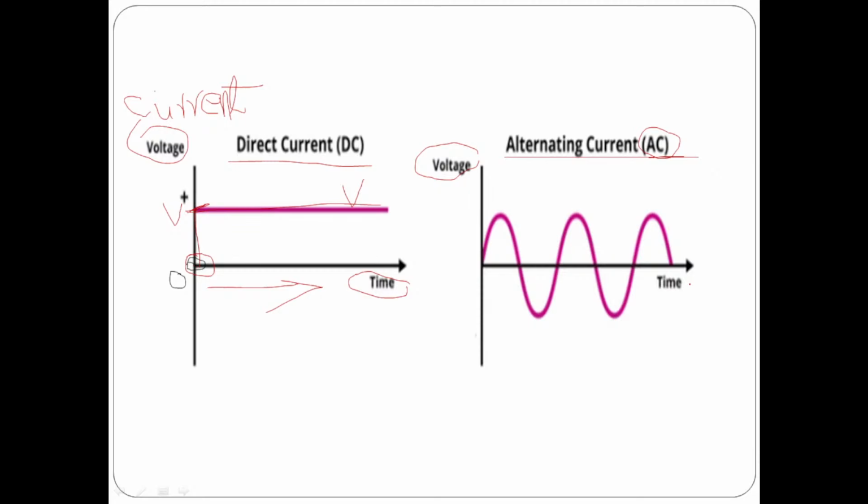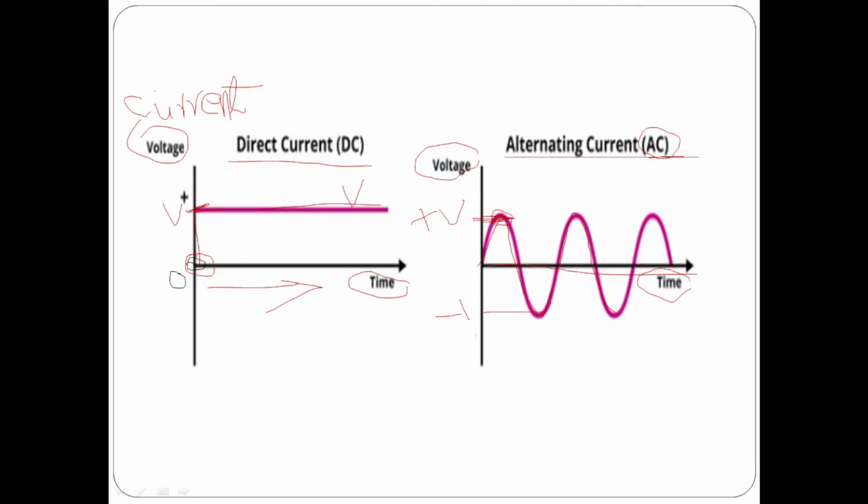You can see how, as time gradually increases, voltage is increasing and decreasing. Again next, voltage is increasing in the negative cycle, and again it is increasing and decreasing. If suppose this is the peak value, this point is known as the peak value. The peak value is plus V on the positive side. On the negative side it will be minus V.